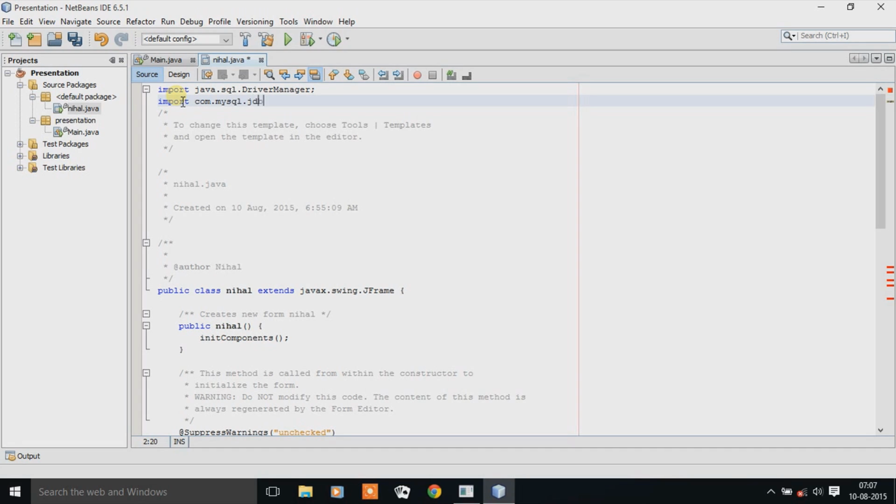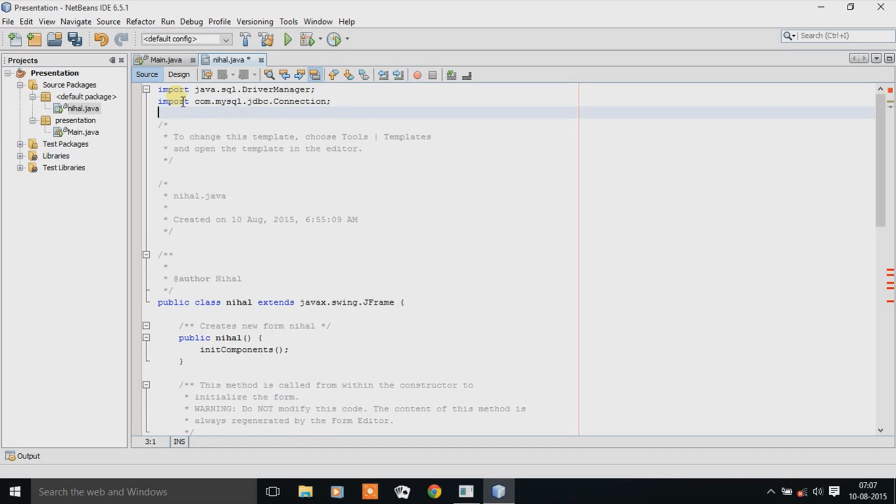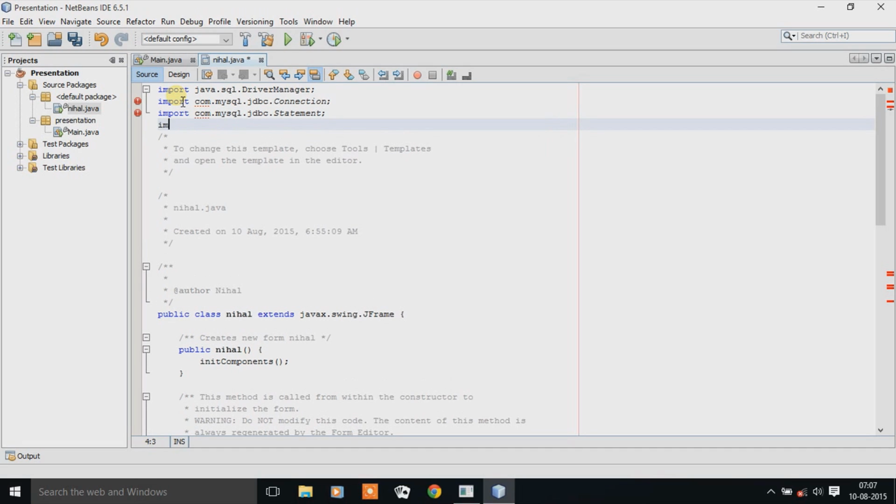The second import file will be com dot mysql dot jdbc dot Connection with capital C, semicolon. The third import file will be import com dot mysql dot jdbc dot Statement with capital S, semicolon.